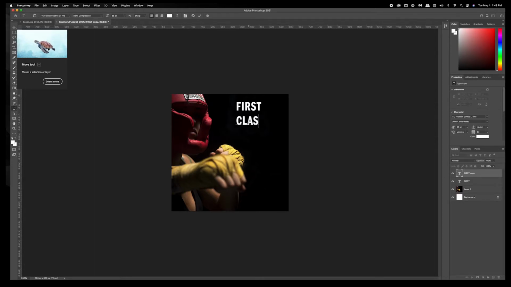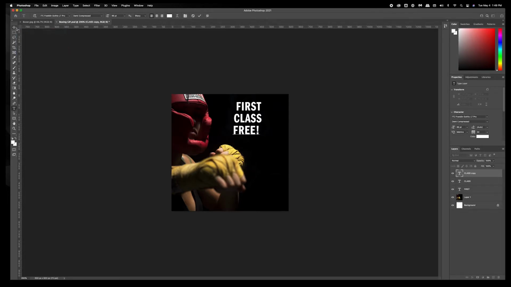First class, and I'm gonna hit the move tool again, just so I could render it in place, move this around. First class, and then I'll adjust the type in a bit, and then I'm gonna duplicate this again with Command J, and then click and drag. Double click, and then type the word free. Okay, so I'm gonna hit move tool over here. I have my sequence now going first class free.